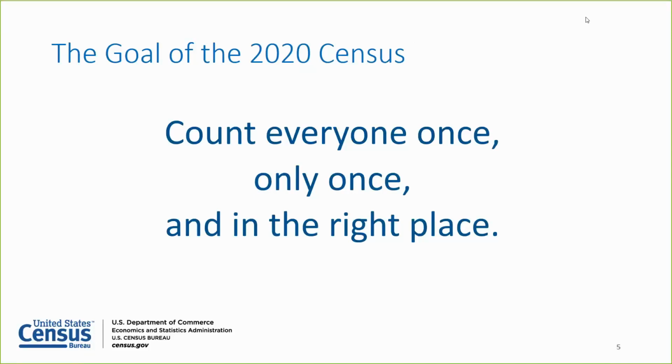Another quick example before we get into the weeds here is how we've been identifying hard-to-count areas using a metric called the low response score that you'll learn more about in just a moment, to figure out where we're recruiting and hiring folks that can actually serve as trusted messengers with the 2020 census, and again, making sure that they have the language skills that are necessary to operate within specific communities.